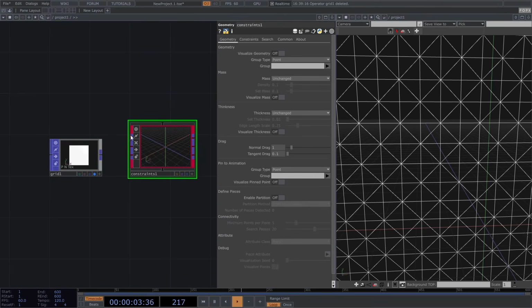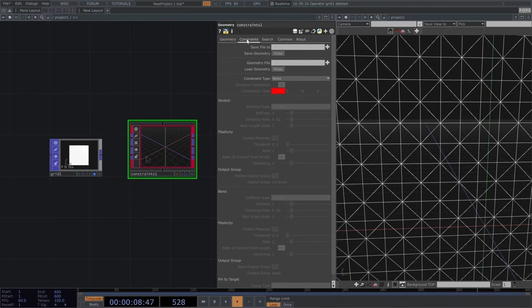The constraint operator takes a geometry and basically generates constraints for that geometry. It also applies some properties to the geometry itself, like mass, thickness, and drag forces. You can pin, do animation, and other functions over here that we will look at in future tutorials.